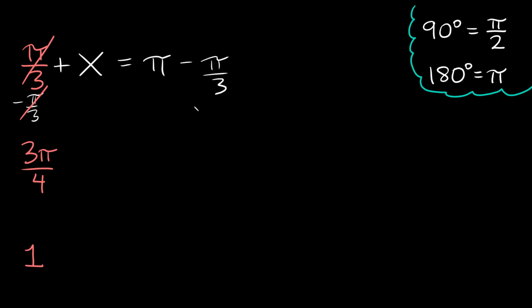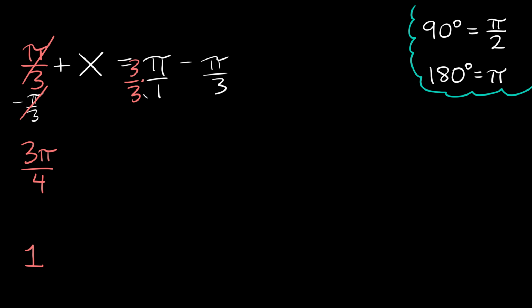All right, so again, we need to get the same denominators. So first of all, we can write pi as a fraction. We can simply put it over 1. And then here, to match up the denominators, we can kind of cross multiply again. So this 3, I'm going to multiply on the top and the bottom. And then this 1, I can multiply on the top and the bottom, but multiplying by 1 is not going to change anything, right? So we don't really have to do anything there.